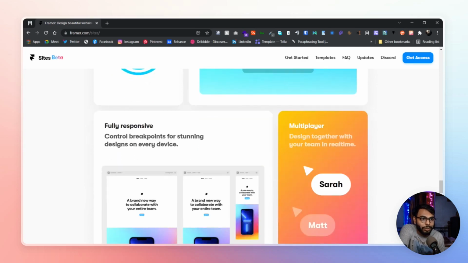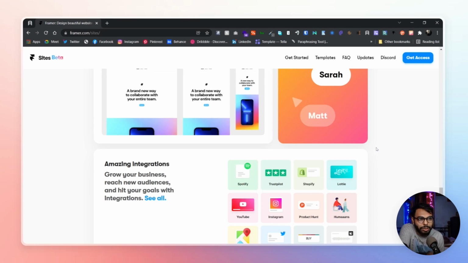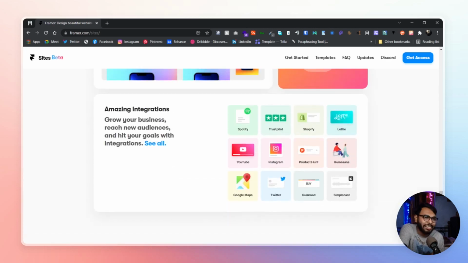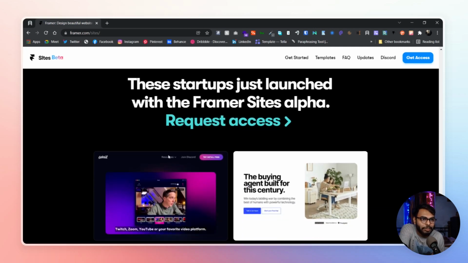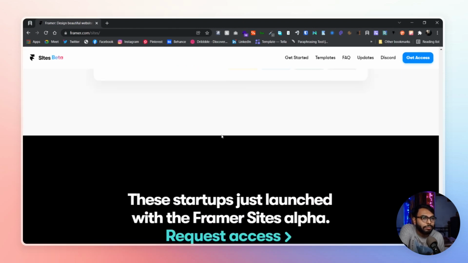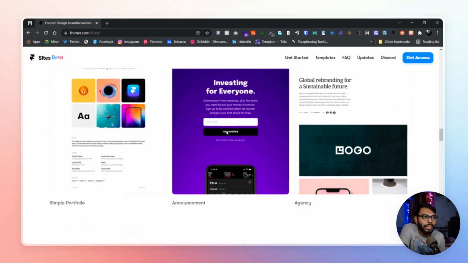I'm not gonna elaborate on it because it's not a tutorial. Get started with the platform, then you will know how it works. I will also try making one website with it and see how it goes. And one thing that they haven't mentioned yet is whether custom domains are available or not. I think custom domains are obviously available, as here are some of the live sites that have custom domains. But I think the price model is gonna be that if I would like to have a custom domain, then I have to pay for it. I don't know how the pricing plan is gonna be, but let's see how it goes.